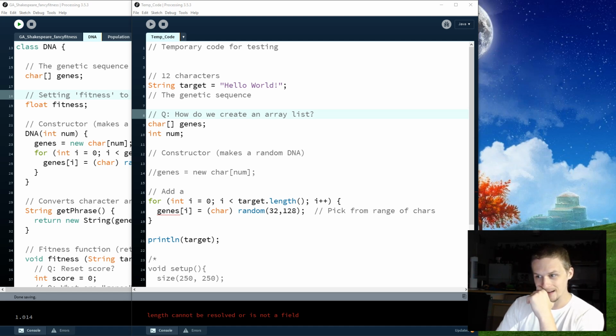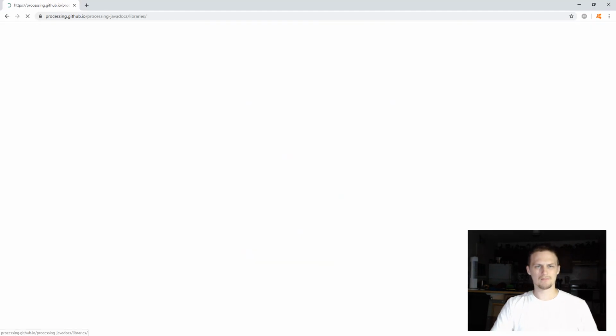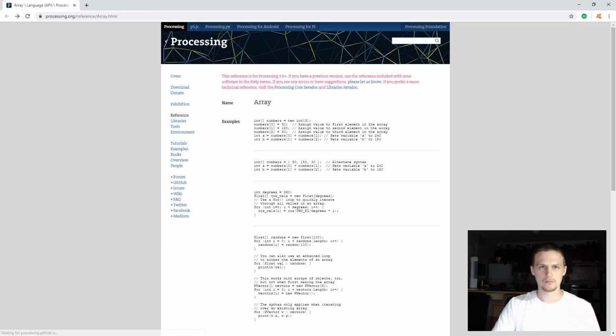Okay, that's a lot. I want to choose something a little bit more simple. Arrays. Let's try that. This looks better. Okay, I'll try this one. No. Stop. What?